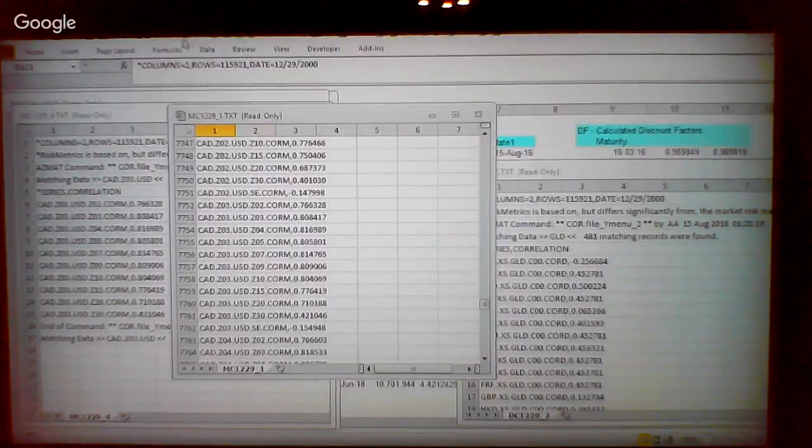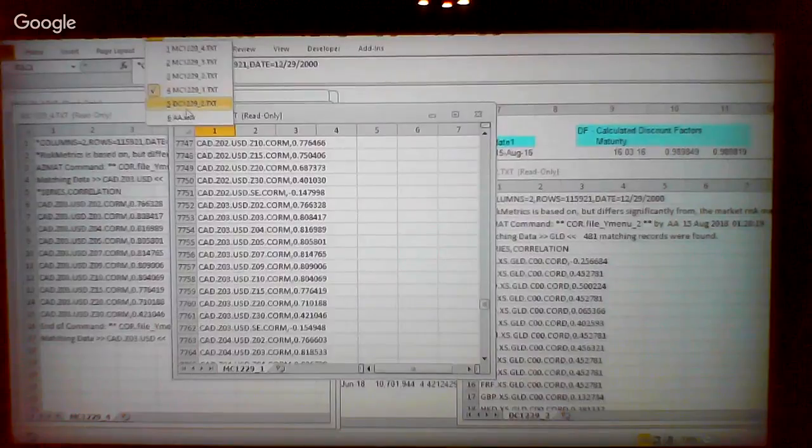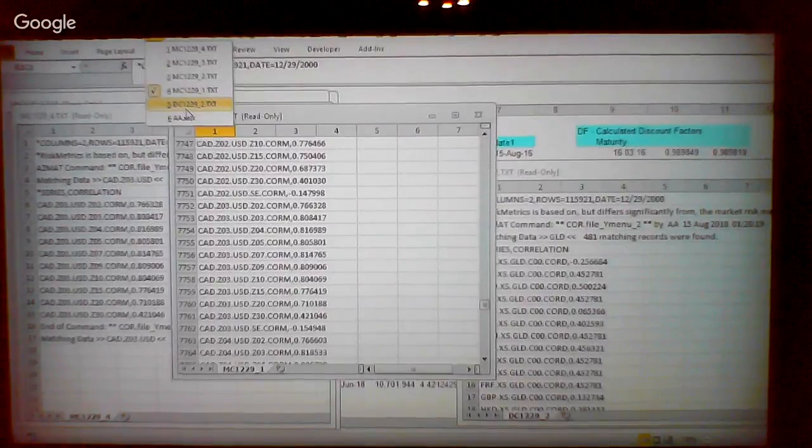Oh, but just before I do that, let's close some of these files. Got quite a few open here. I don't want too many files open, so I'm just going to close some of these. I'll keep these here.